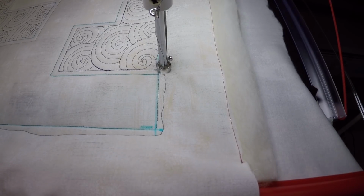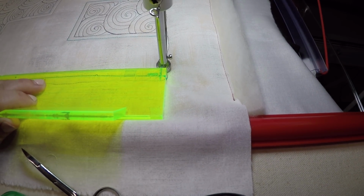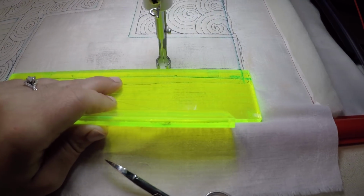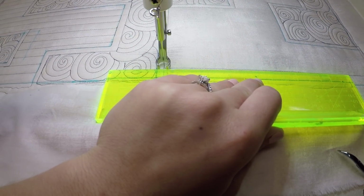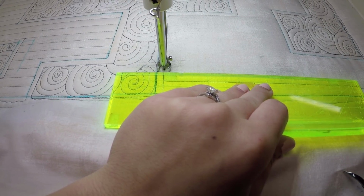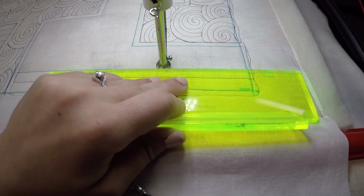Okay, so now all we have left are to do our last straight lines. I guess one note would be, if you don't want to have to move your ruler like I just did side to side, you probably want to make sure that none of the areas that you're designing are any longer than your long arm ruler.